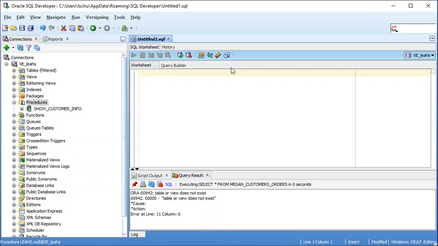The privileges that are the most commonly issued are going to be your select. Does a person have the ability to retrieve data? Do they have the ability to insert data? Because some people might be able to read the database but not put data in. Can they update certain data? Can they delete stuff? And can they alter tables?